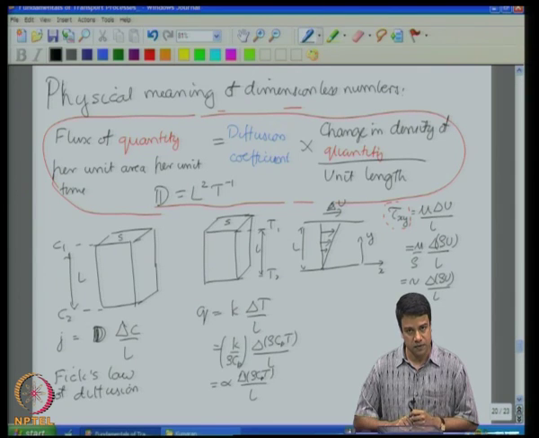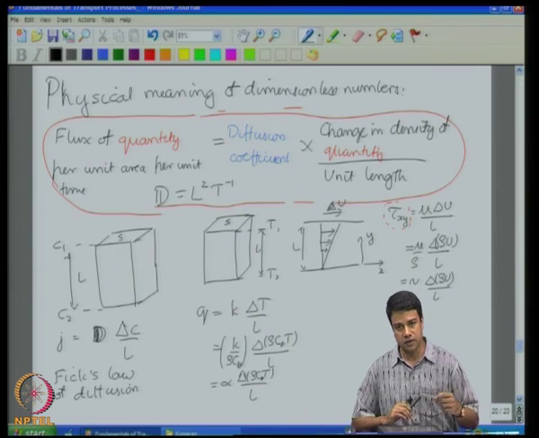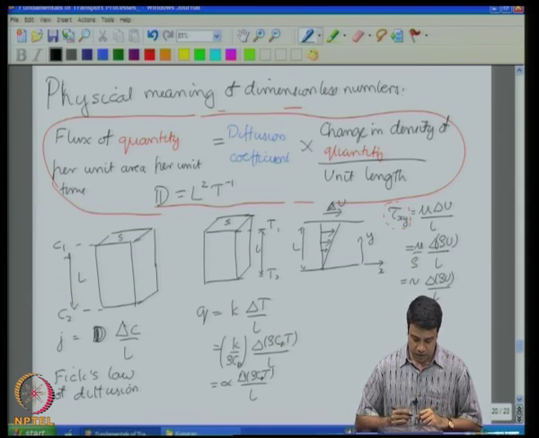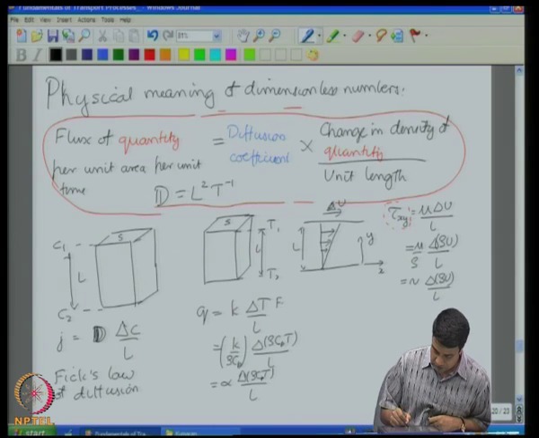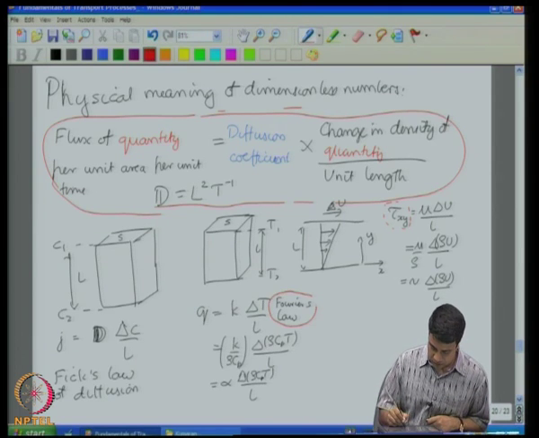So, the heat flux, which is the heat per unit area, is going to be independent of area. It's because you have already taken the heat transferred per unit area per unit time. It is proportional to the difference in temperature. As you make the temperature difference larger, more heat is going from the region of high temperature to the region of low temperature, and it is inversely proportional to the length of material. So, it is k delta T by L, and this is Fourier's law for heat conduction.